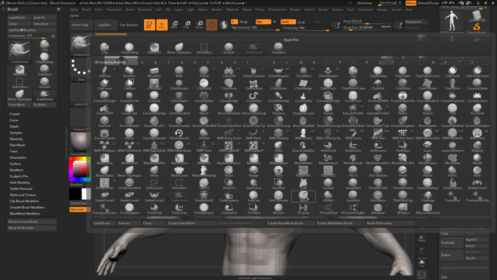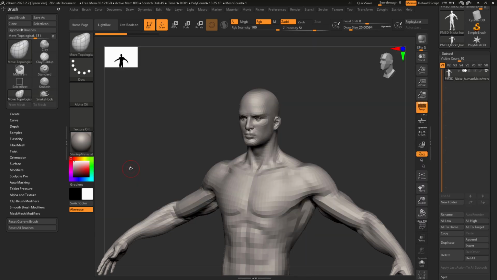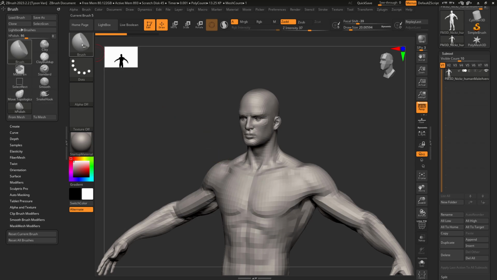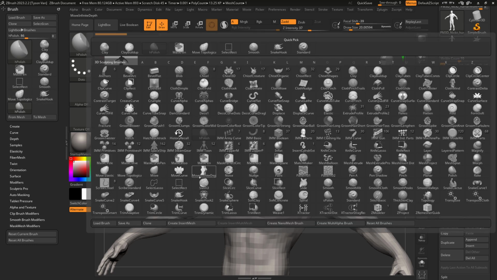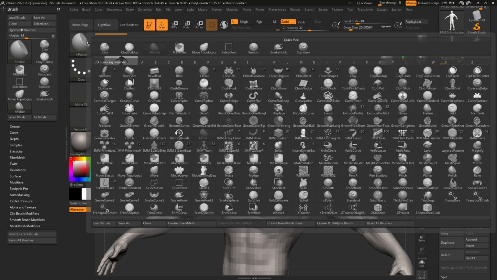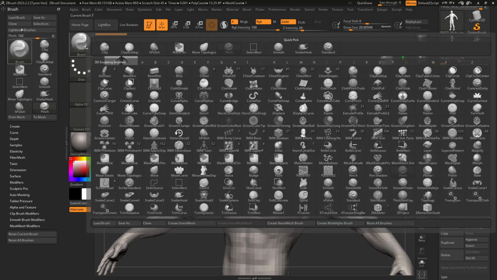So I love the Move Topological. So I'm going to hit M, and then I'm going to hit J to switch to Move Topological. Okay, so just continue to select these brushes. The reason I'm doing this is because when I click these brushes and use them, it keeps them in a history right here. Okay, and that's what I want. So we'll do pinch. I love me some pinch.